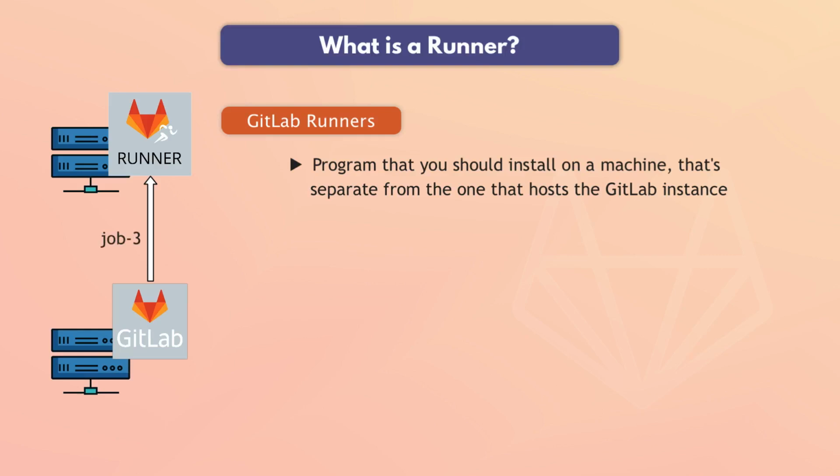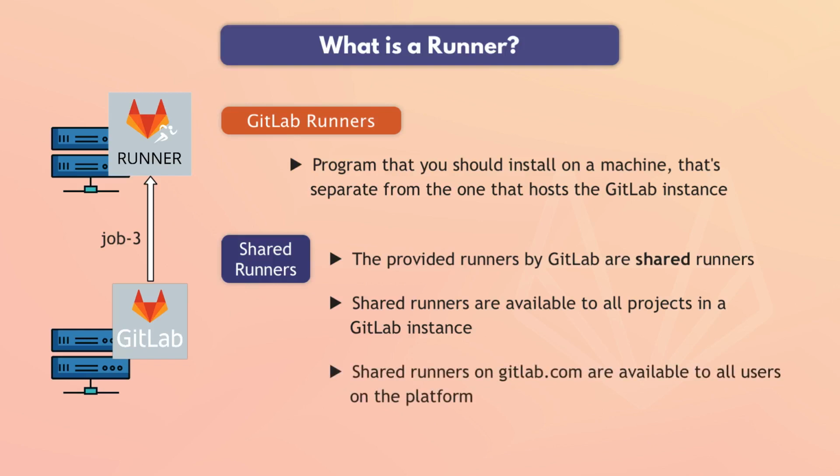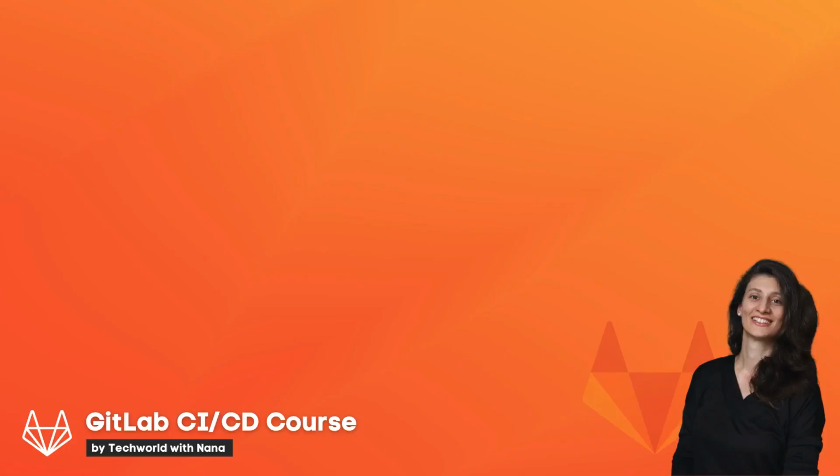And once that connection is established, GitLab Runner can execute the jobs that the GitLab server sends it. And GitLab offers a list of runners that they manage and make available for all GitLab users and their projects. And these are what's called the shared runners. It's a runner that can be used or shared for all the projects in the GitLab instance on gitlab.com. So you and I, if we have accounts on GitLab and we have our projects, we can both use the shared runners that GitLab makes available and manages for us.